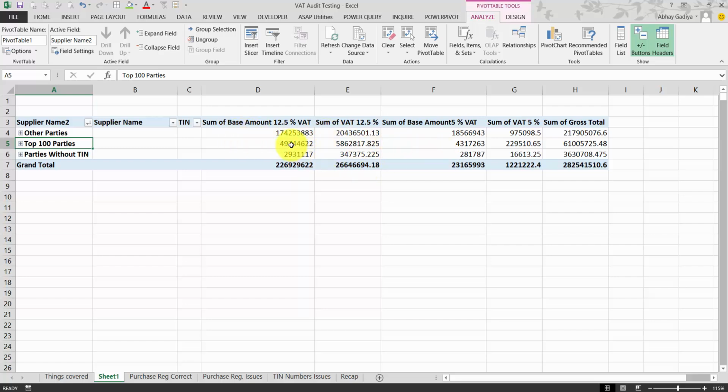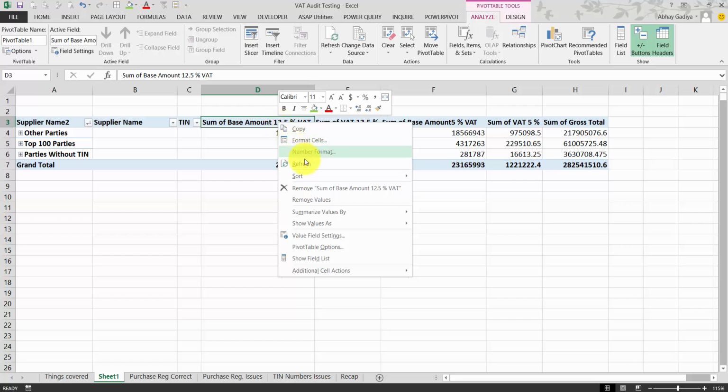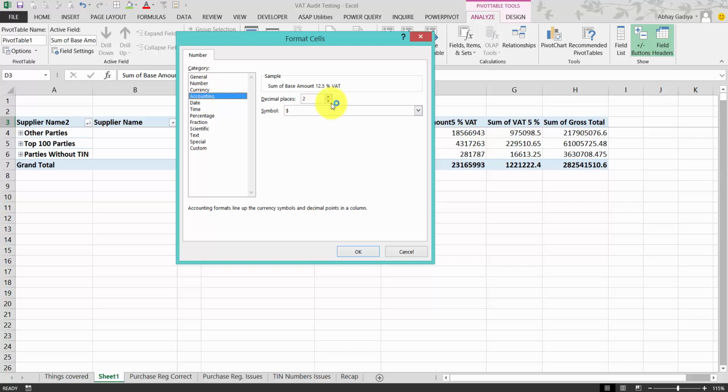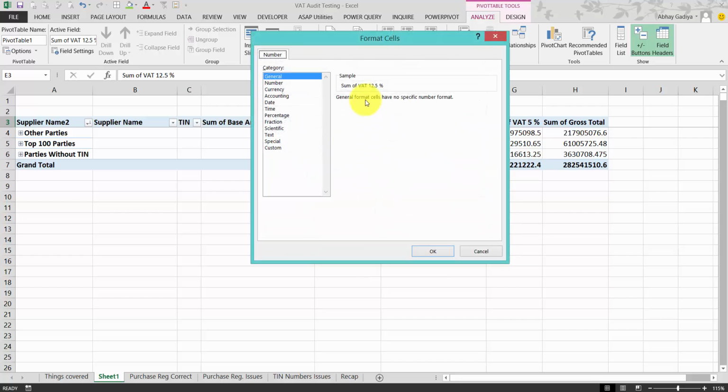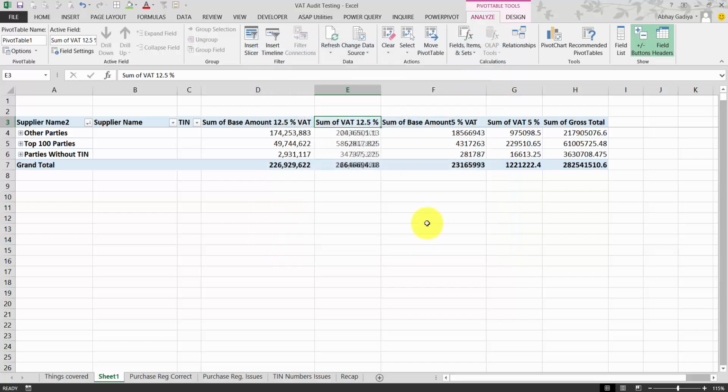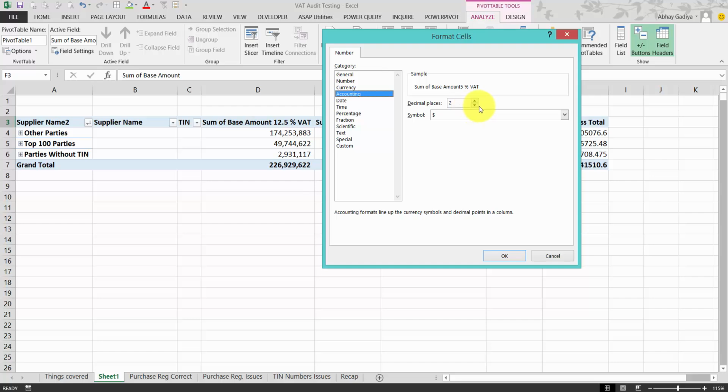Let us format these fields a little bit by right clicking a particular cell over here and selecting number format. Let us select accounting over here. Same way let us do it for other fields as well. I'm just repeating the same steps which I've done for the first one.